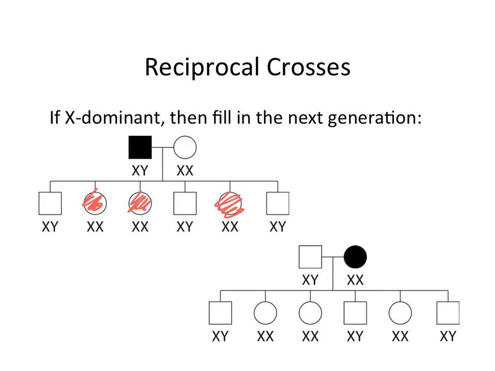What about moms? Let's assume that she is heterozygous. How will that be transmitted to her 6 kids? Still going to be 50% of the kids. Right, so you fill in 3 symbols. Is it limited to one sex or the other? Wouldn't all the males get it? All the males get it.